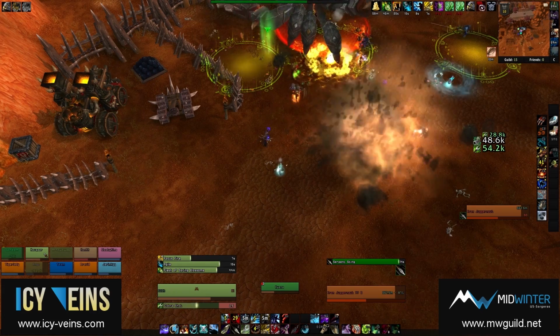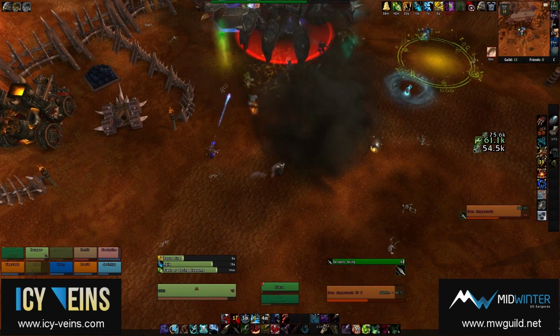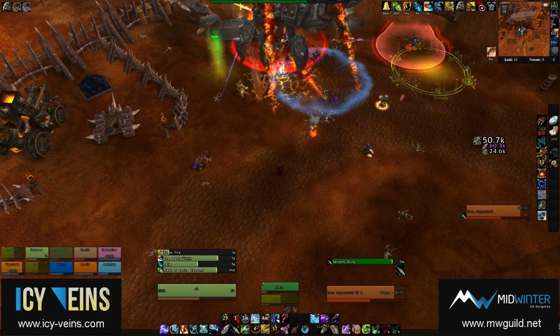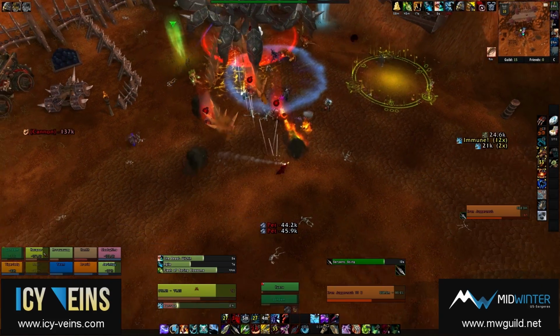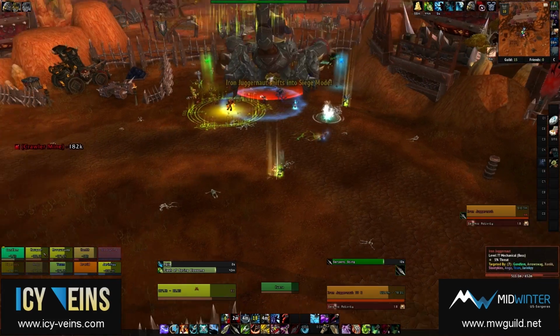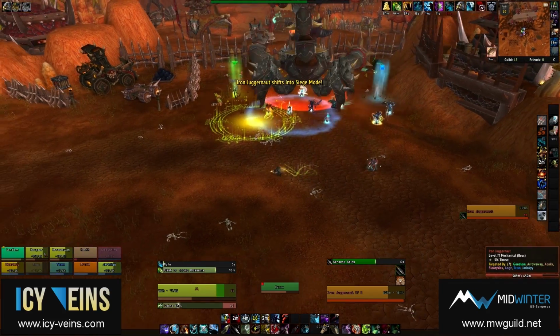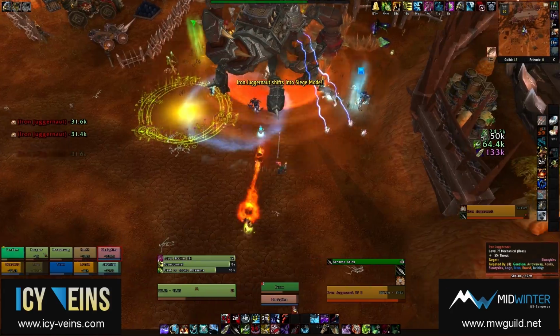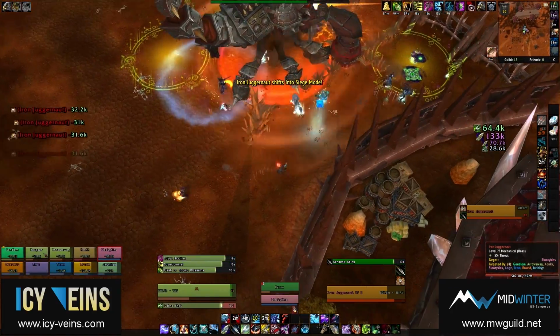His only other ability during this phase is called Borer Drill, which creates these small earth ripples that move around and deal high damage to anyone who comes in contact with them. 2 minutes after the start of the assault phase, the boss enters the siege phase for 1 minute. During this phase, he is stationary and he does not need to be tanked.